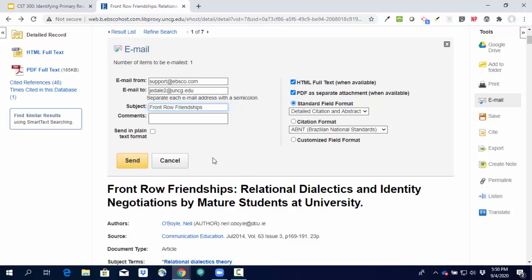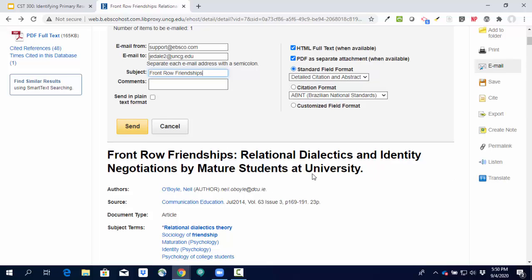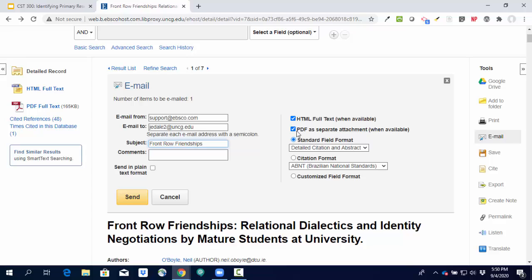It's going to send me a permalink, that's what they call it in this database, a permalink back to this page, so a stable URL that will get me back here no matter how long it's been since I looked at it the first time. And then I am also going to ask it to, these are already checked, I'm going to uncheck HTML. All I care about is getting that full text PDF. It's going to attach that to the email it sends me.